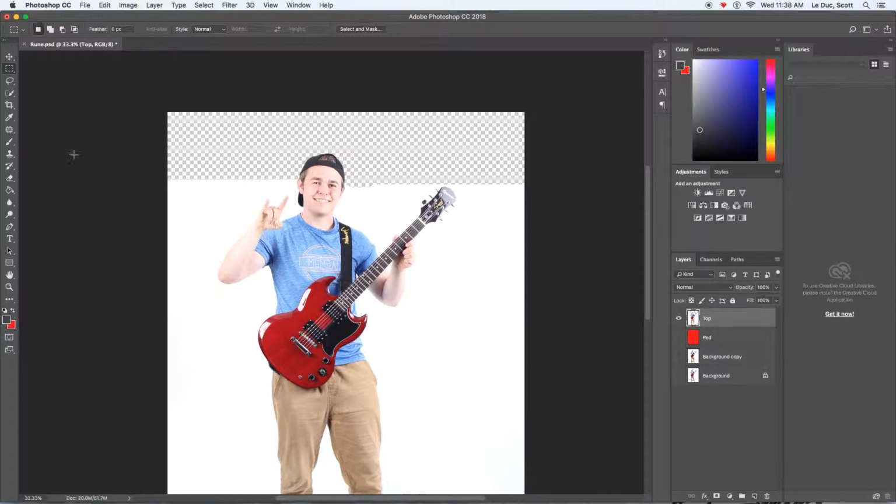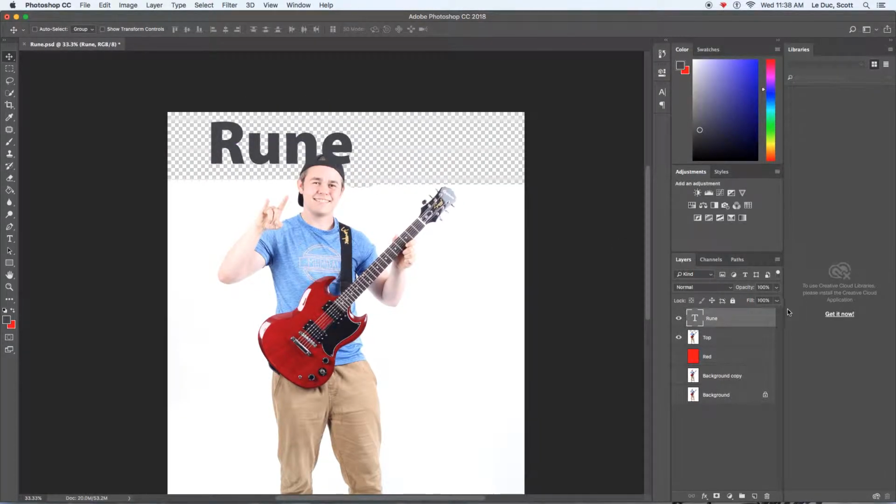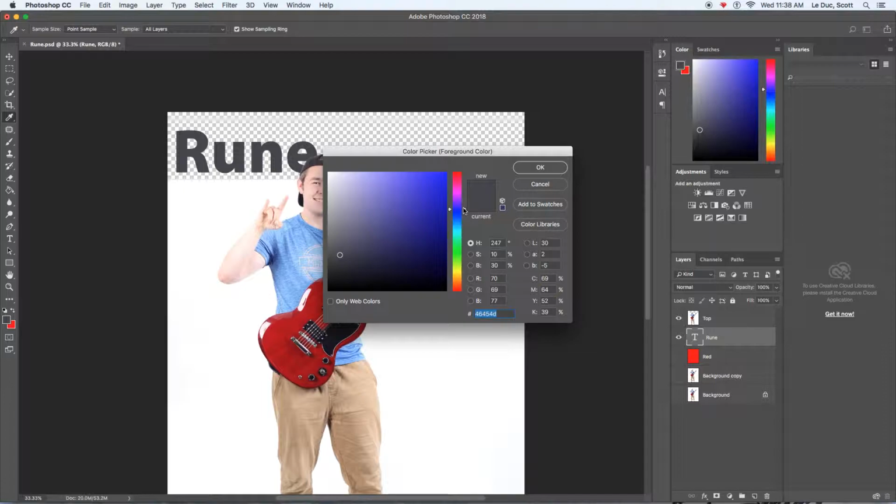Now we're going to add a text layer. I go over here, click on the letter T, and type the word I want. I can grab the move tool up here and move this text down. I'm working on this layer right here. I'm now going to move this layer down behind the top layer. Now watch what happens. It's behind him. Now it's this color because that's the color of the hat. If I want to change this color while I'm selected on the text layer, I can change it to whatever color I want. In this case, maybe I want it to be bright red.